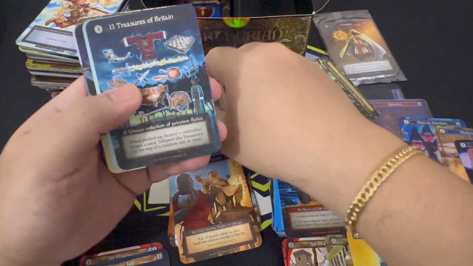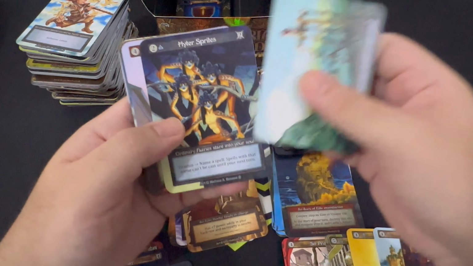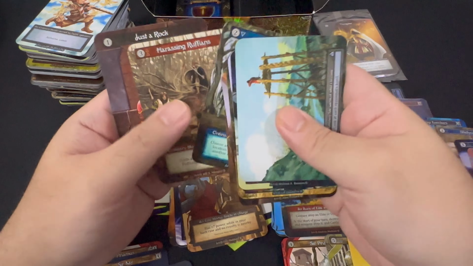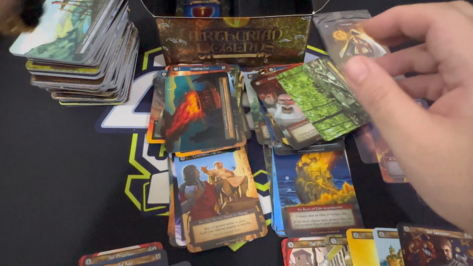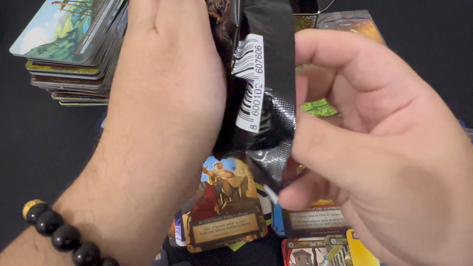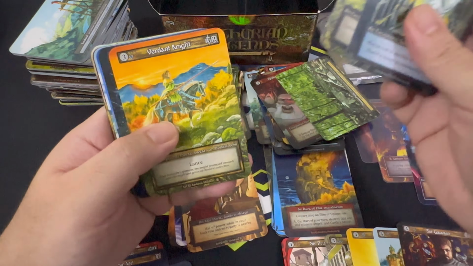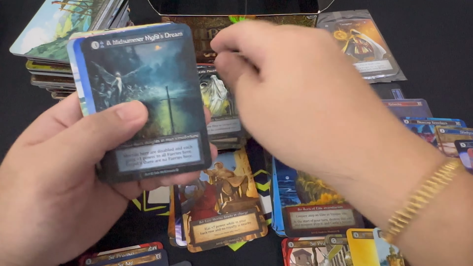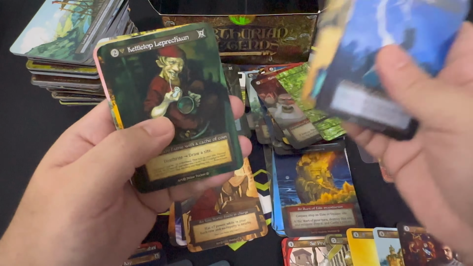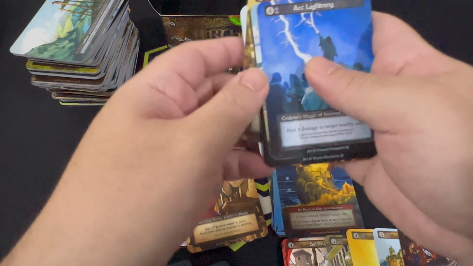13 Treasures of Britain for our elite unique. In our last pack for box number 5 is a Midsummer's Night's Dream unique. Okay, all right, Common Village.